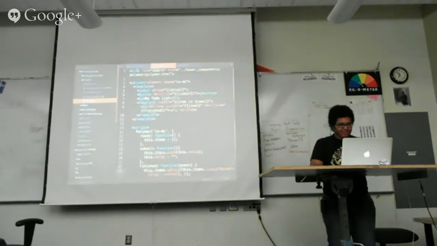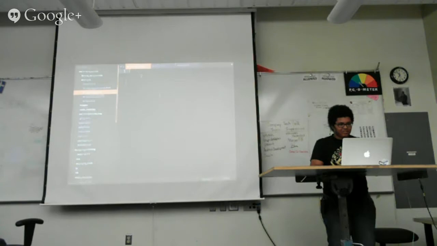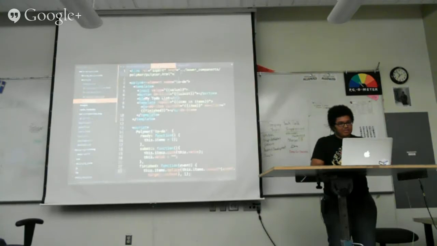The next part that I will do is create the to-do item. We don't have to include anything. We'll make a Polymer. You know what might fix this? I forgot to do this.